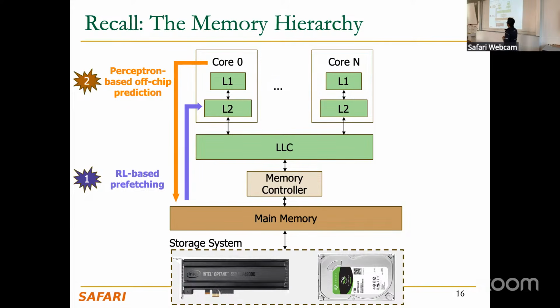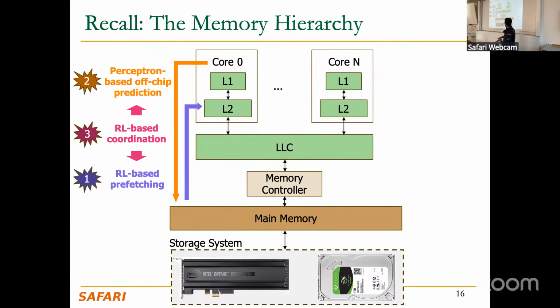The second example is a perceptron-based off-chip load prediction, which sits inside the core and predicts which request is supposed to miss the entire cache hierarchy, come to DRAM, and start accessing the DRAM. And how can we embed machine intelligence in making that prediction? We are going to look into that. The third proposal is yet another reinforcement learning based coordination policy that manages these two mechanisms together. These three are going to be the first part of the lecture, which I'm going to cover, and which depends on the memory system.